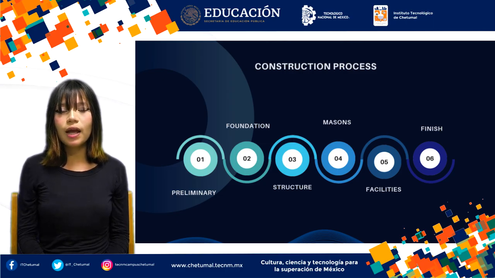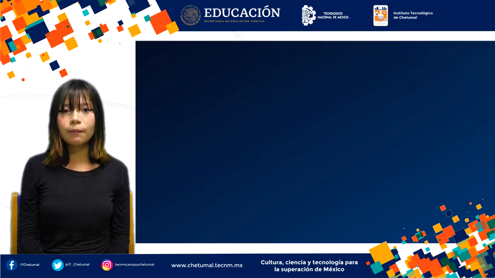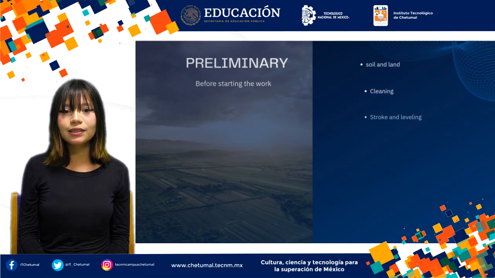The first step in any construction project is land clearing. This stage is crucial to prepare the area where the structure will be built. Let's see what this process involves. Removal of vegetation and debris. It is common for the land to have vegetation, stones, or debris that must be removed to leave the area obstacle-free. Machinery, like backhoes, makes this work easier on larger sites.